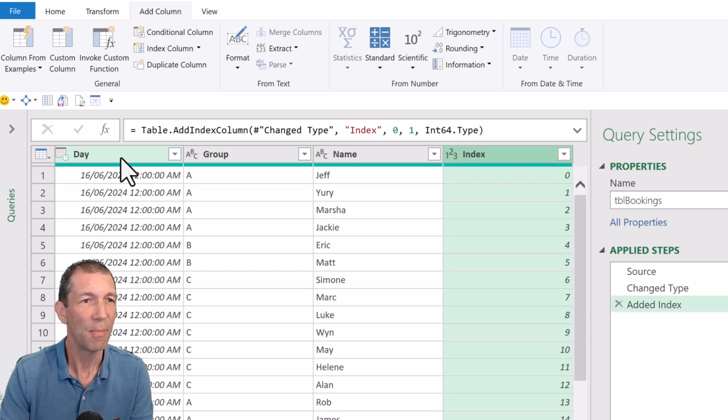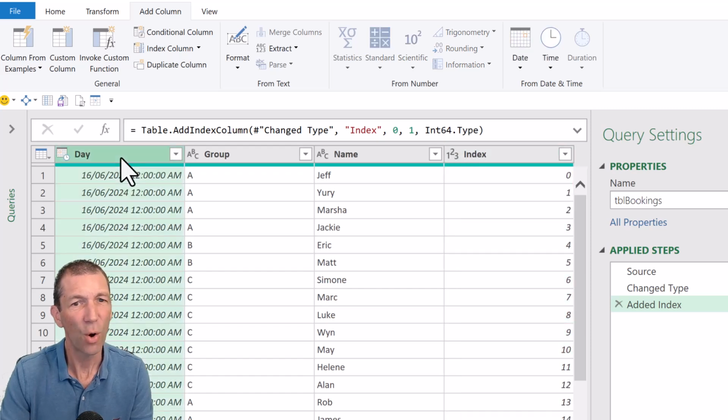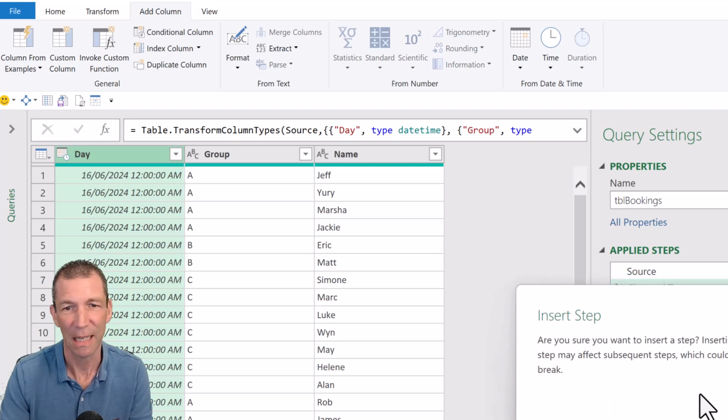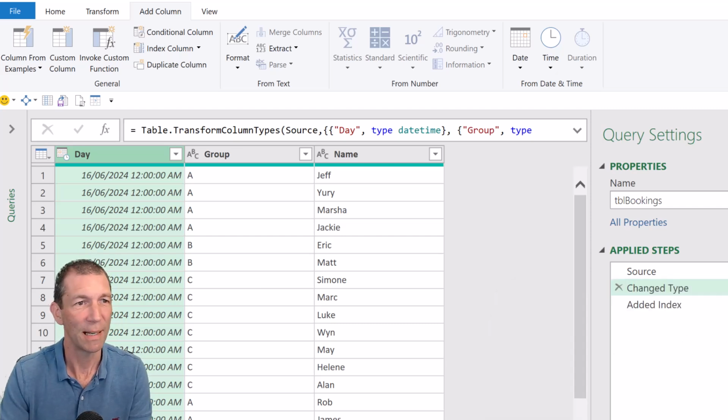I'm then going to group. Oh, actually, I'm going to go back to this day as well. Go back to the change type, quickly change this to a date. Not that it really matters, but I don't need time of day. It just annoys me a little bit that Excel defaults to that. Replace current.